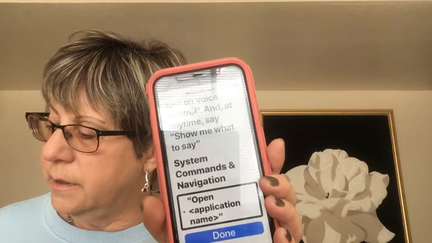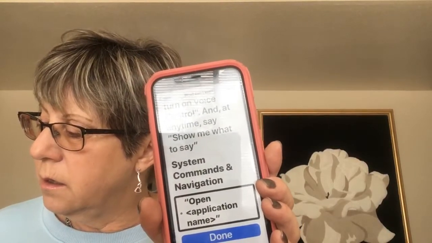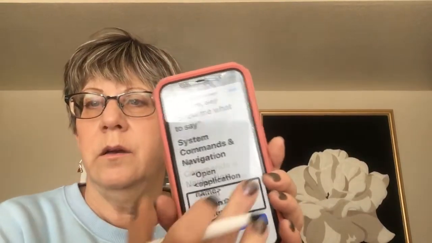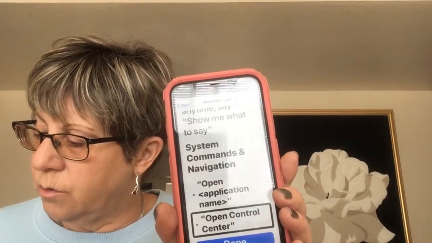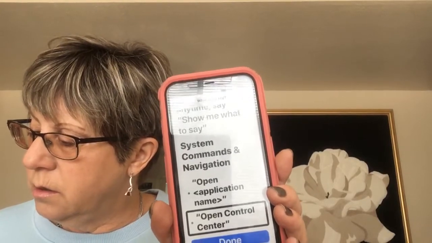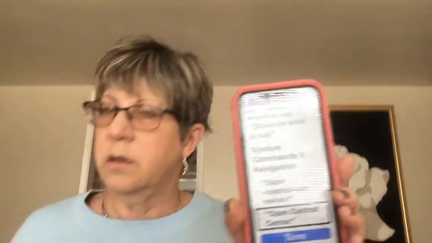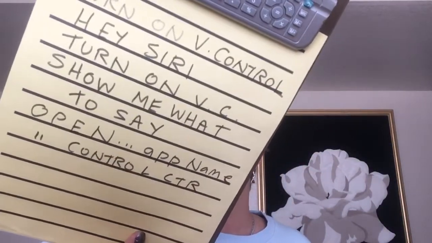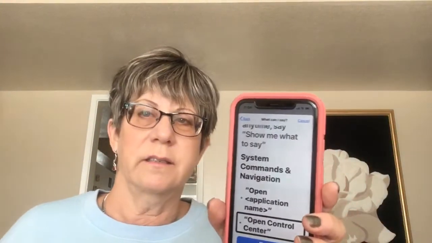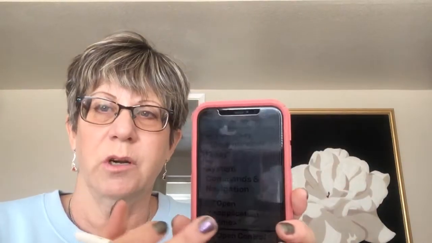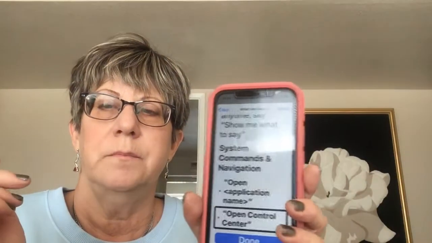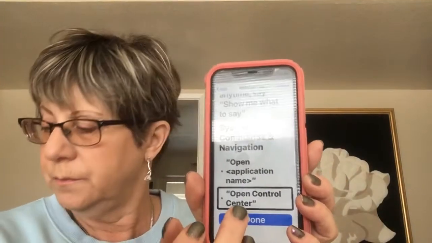And then I'll write app name. Open control center. Open control center. And I'm taking my notes really nice and big so I can actually read them later, with or without my glasses. Things are blurry with my glasses. When I take my glasses off, I have to look really close to the paperwork or whatever I want to see. So I wrote really big for myself.